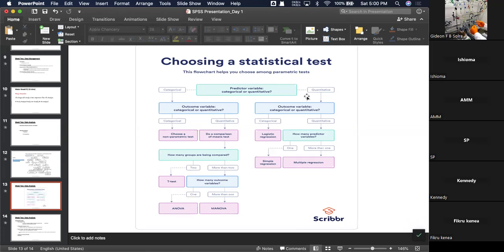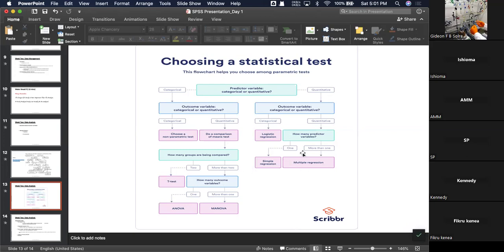Is it categorical? If it's categorical, then I choose logistic regression. But if it's not categorical, then how many predictor variables do I have? Meaning, how many independent variables do I have? Is it 1? Is it more than 1? If it's 1, I run a simple regression analysis.